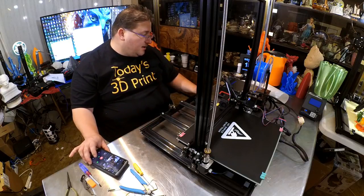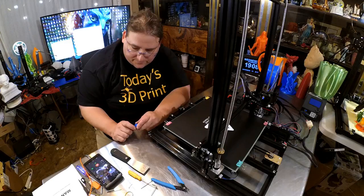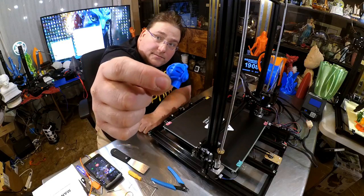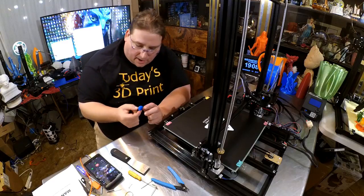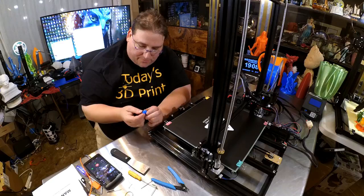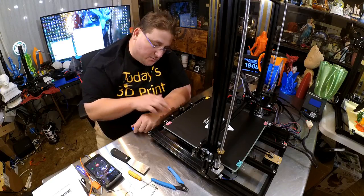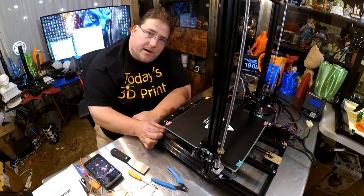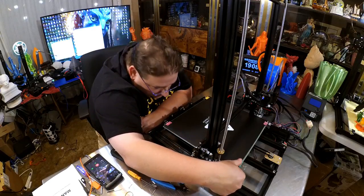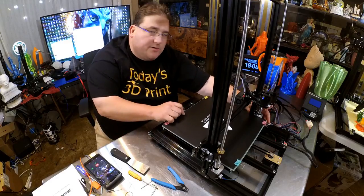Now I am preheating — heating up the nozzle and print bed to attempt the first print. It's done — there's the Marvin. It's not bad, not great, but this is just CR10 code. I haven't calibrated or tuned anything, but it definitely is not a bad Marvin. Maybe this printer could actually work. I was really worried about that bed but I think maybe I was over-worried about it. So now I'm going to print a Joel bot, a Benchy, a vase, a rocket — I'll do my suite of test prints and get back to you guys.